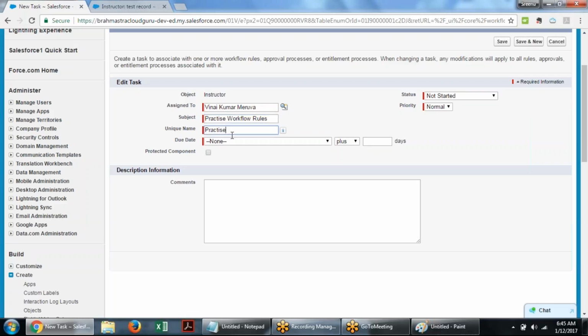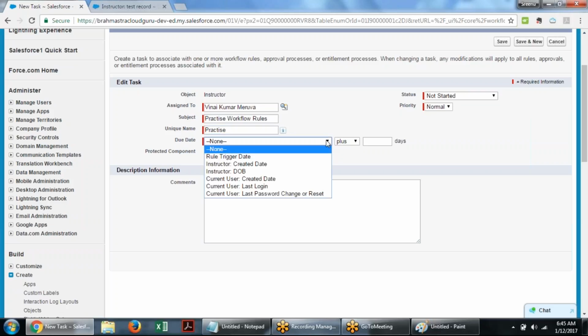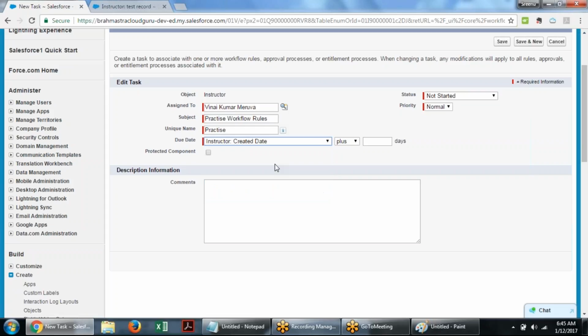Yes. And then due date, from the record created date plus 2 days, the due date for executing this task, and comments, task related comments.